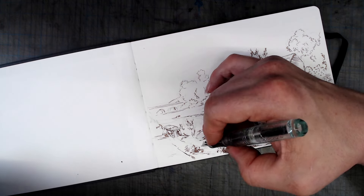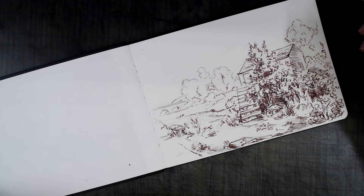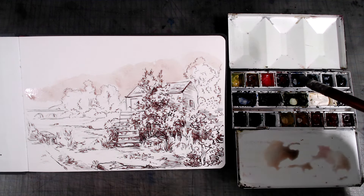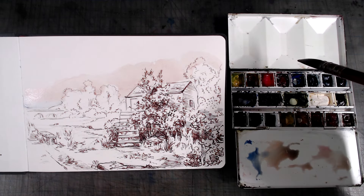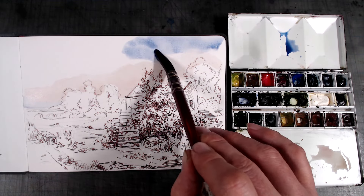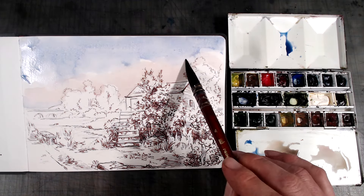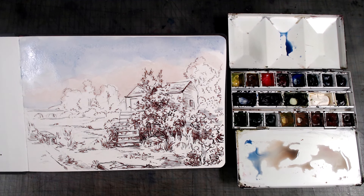Which leads to another reason you might want to start with ink first: if the drawing is going to lean more heavily on ink than watercolor — mostly pen with just touches of watercolor — it makes sense to start with ink and focus on getting the desired degree of finish. But besides technique, materials also play a large part. If you're using paper that doesn't take watercolor particularly well, such as thinner paper prone to buckling or very smooth paper that makes even washes difficult, it's best to start with a pen. Another reason might be cheap watercolors making accurate color mixing difficult, or a tiny portable palette or water brushes — anything that makes watercoloring more of a challenge might make you go heavier with a pen.